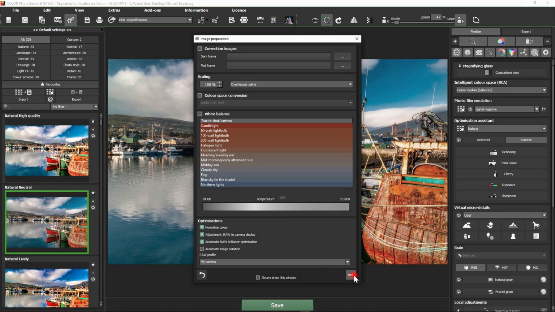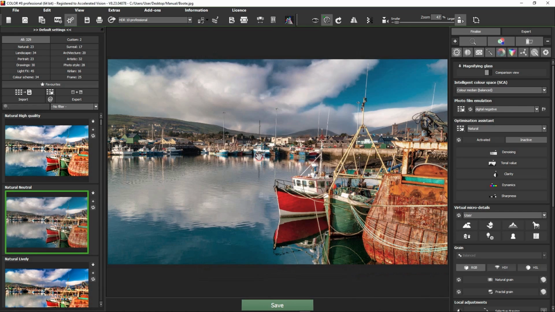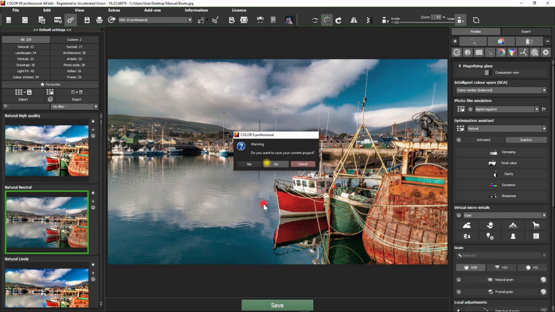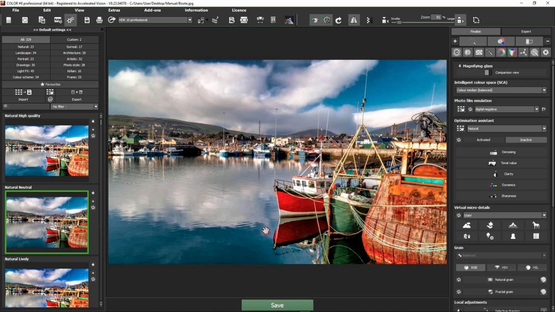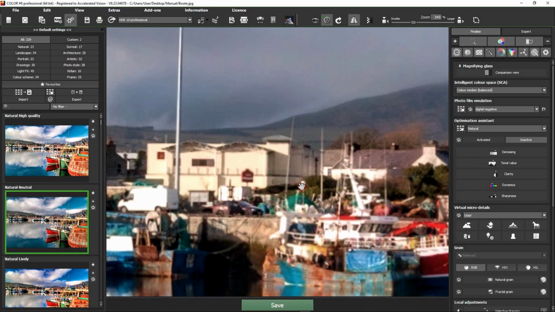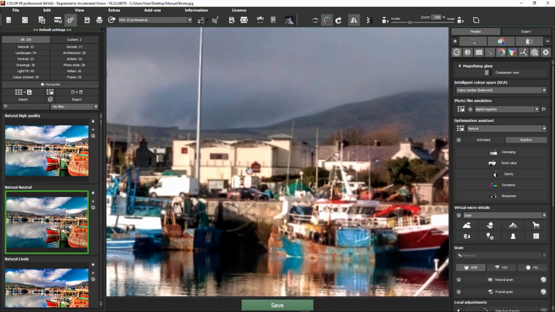That's why it's reset. So if we confirm that with the green arrow here, this raw profile is now activated for the image loading process. And if I load the image again or load any other image, this raw profile is applied automatically and I get my image with an improved brilliance and the noise reduction we set. It's configured exactly as we set it in the raw profile.